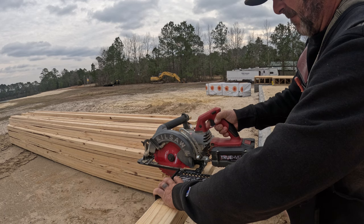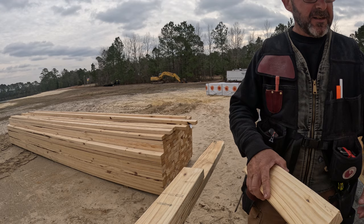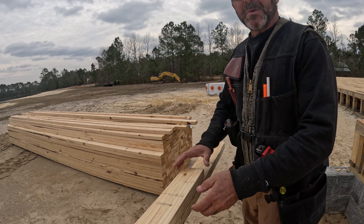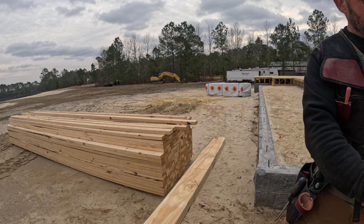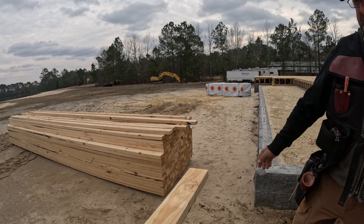Use the square. Not that I can't cut it straight, but it's just a habit I've always done, and it makes them perfectly square. Some people don't care about that. If it's off a little bit, I don't know. I don't like it when it's off. And that's it. So I'll show you how I lay them out as well.